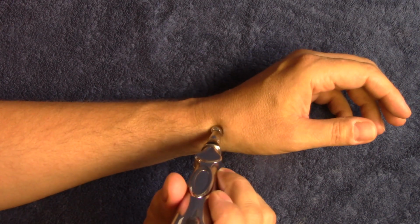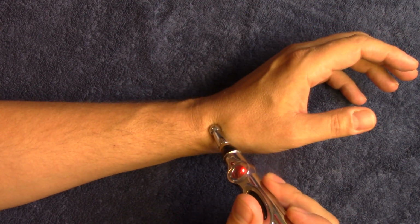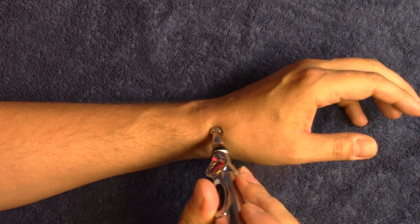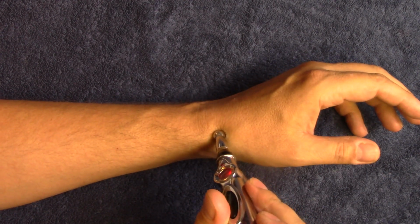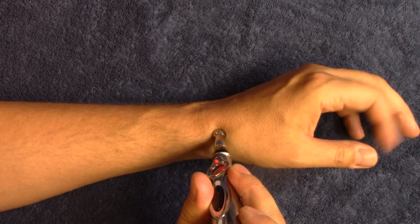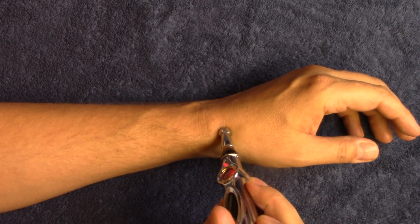Got it, totally. I'm doing this again. This is just at 1. We don't have to press anything. I can feel it. This one, now if you catch it just right, you'll feel it down through your thumb. You should feel it through the finger, but I'm not feeling it there. I'm only feeling it down through here and here. This one again is good for headache. These are all good for headache, eye redness, and wrist pain. This is going to be one of our ones we use for carpal tunnel.